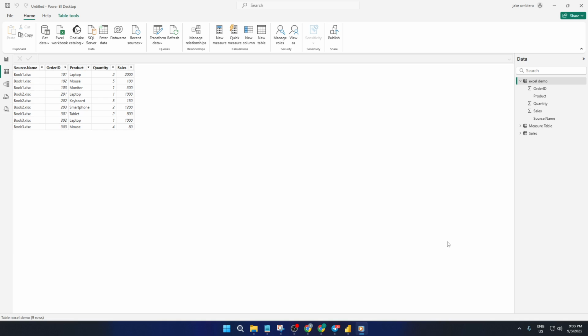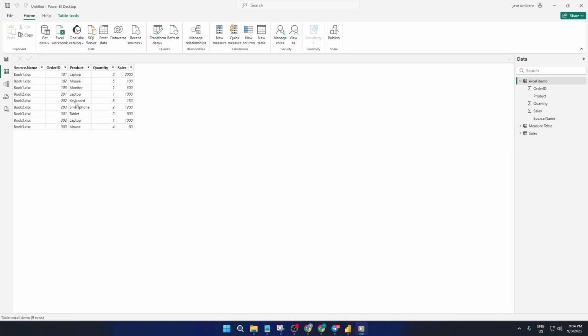Alright, let's imagine you've got two separate tables in your Power BI project. In this example, mine are called Sales and Excel Demo. Maybe these tables are tracking similar info like customer data from different sources, but right now they're living in isolation. To get a big picture view, you need to bring them together, and that's where the magic of combining tables comes in. First things first, you'll need to get into the Power Query Editor, which is where most of the transformation work in Power BI happens.